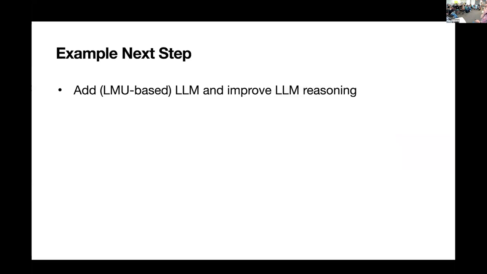Right, so some example next steps. This I'll do pretty quickly. If you saw Varun's talk, this is going to be very familiar. One of the things that everybody's now talking about is large language models. People have been trying to map large language models onto cortex, saying these layers of the large language model map onto these layers of cortex, and that lets us predict activity there. It's early days to see if they can do a very good job, but there are ways of arguing that it's not an unreasonable place to start.